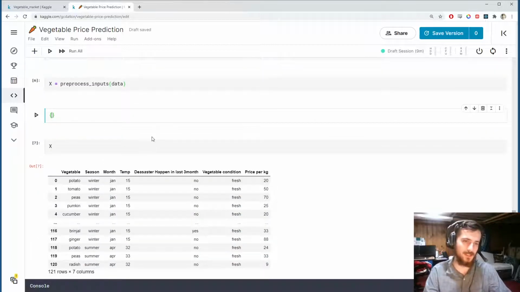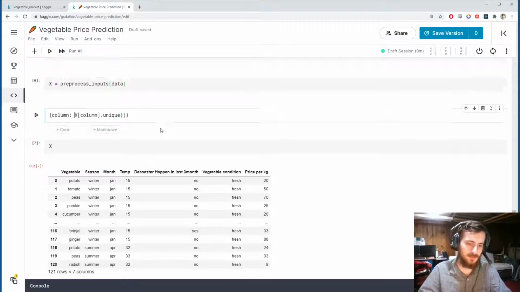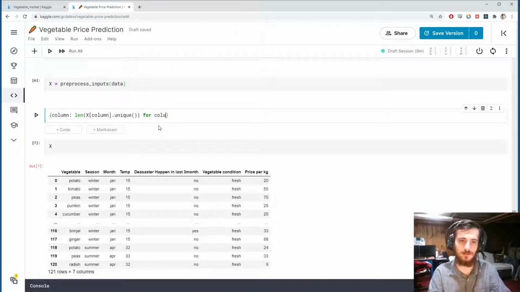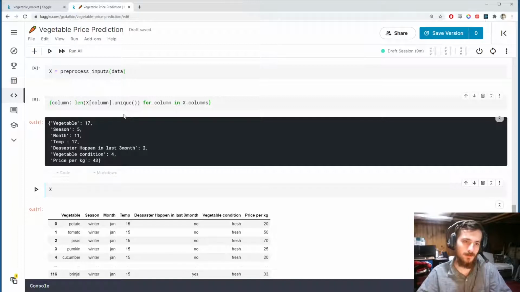We can get a sense of that by taking a dictionary that maps each column in X to the length of unique values in that column. So we'll take X sub column .unique and then take the length of that, and we'll do this for every column in X.columns. And we can see now the number of unique values in each column.